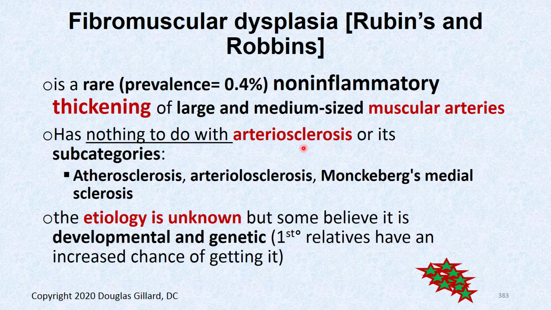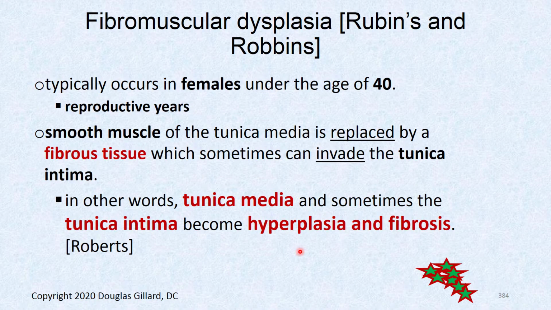I can ask it. Remember, I only ask you questions that come from slides. If I start rambling, maybe you need to know it for boards or whatever, but I'm not going to ask you a question unless I can find it on a slide. But there's the family members: atherosclerosis, arteriolosclerosis, and Monckeberg's sclerosis. But the etiology of fibromuscular dysplasia is really unknown. There's some genetic familial tendencies with it. If your parents have it, family members have it, your chance of having it increases.